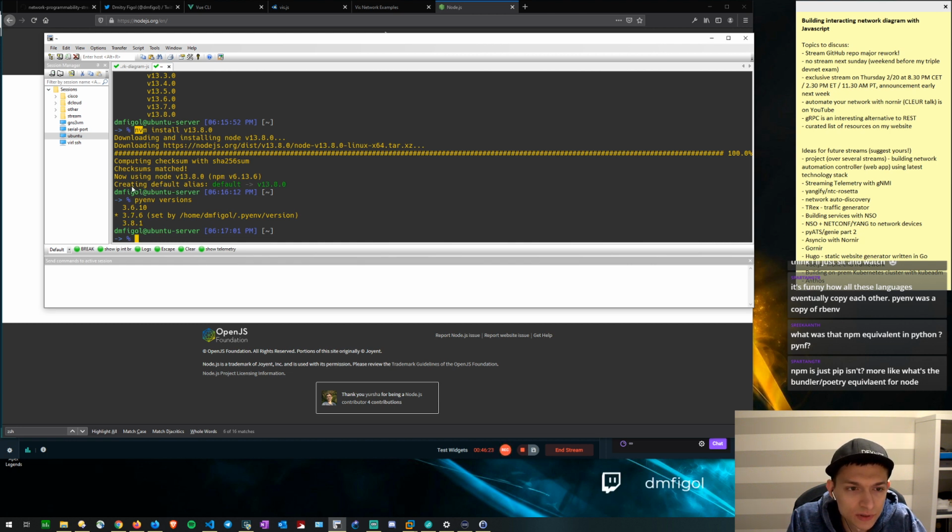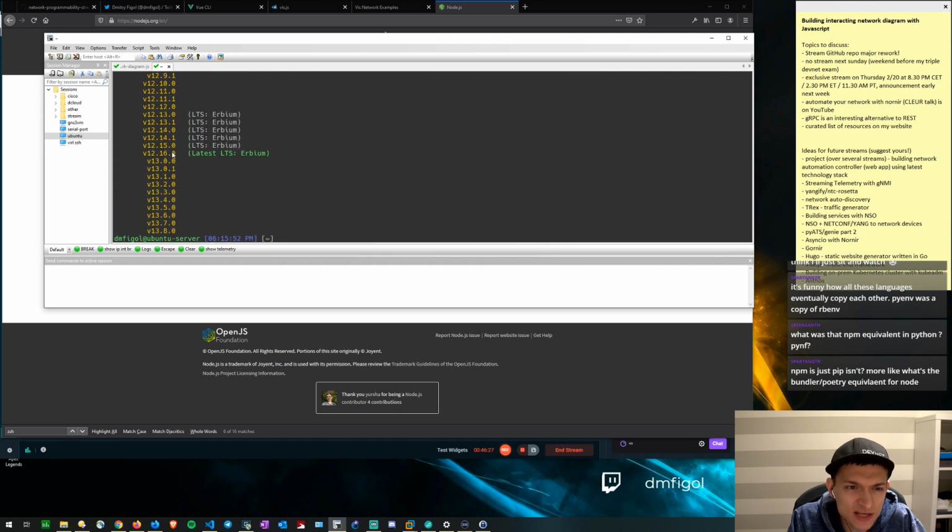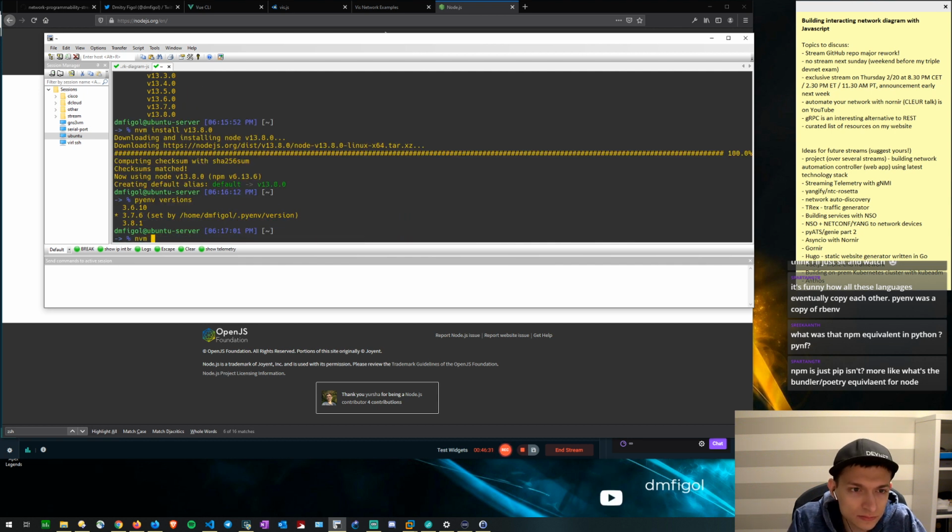Okay, so creating a default alias here. Let's also install LTS just to be safe. Like in Python I have the same thing, I always have an LTS version.